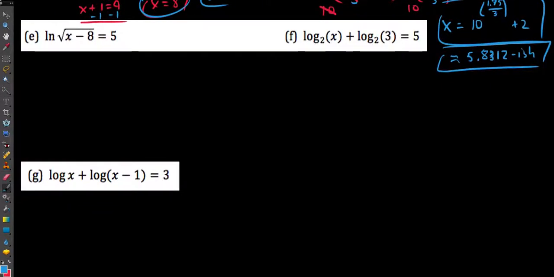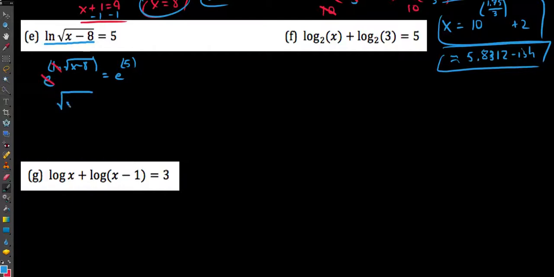Letter E, I notice that I also have only one log in this logarithmic equation. So we're not going to use 1-to-1, but we can isolate this log, and I notice that the natural log is by itself on the left-hand side. So we're going to exponentiate both sides, but we have to exponentiate them with a base of e. Because we are taking a natural log, I have to use base e to get these to cancel using our inverse property.